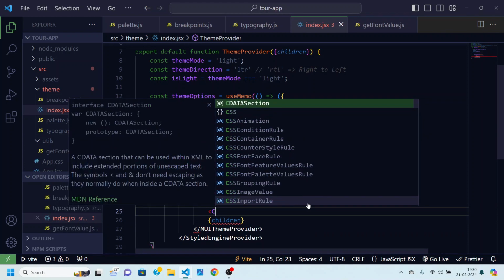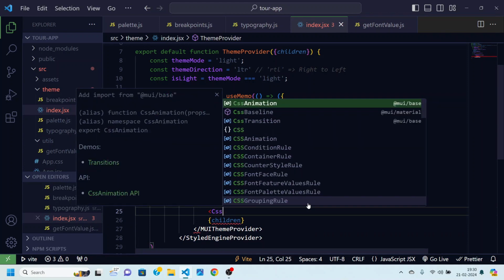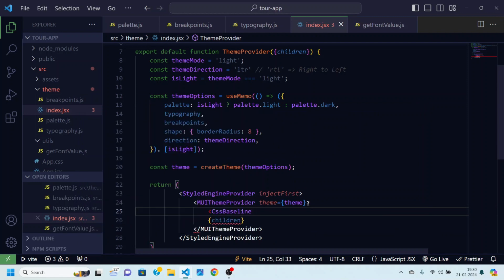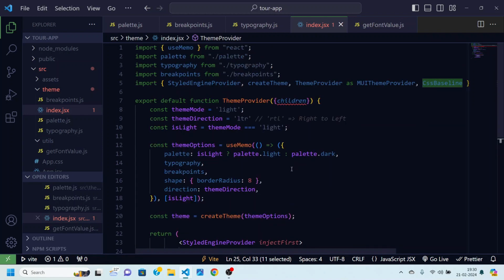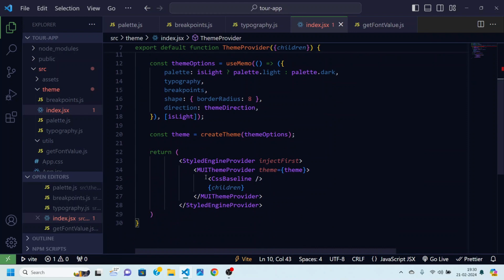CSS baseline again comes from material UI. When we create an application, some CSS rules need to be adjusted for different browsers, right? Like we need to write some extra rules for older browsers. This CSS baseline is going to take care of all those things.